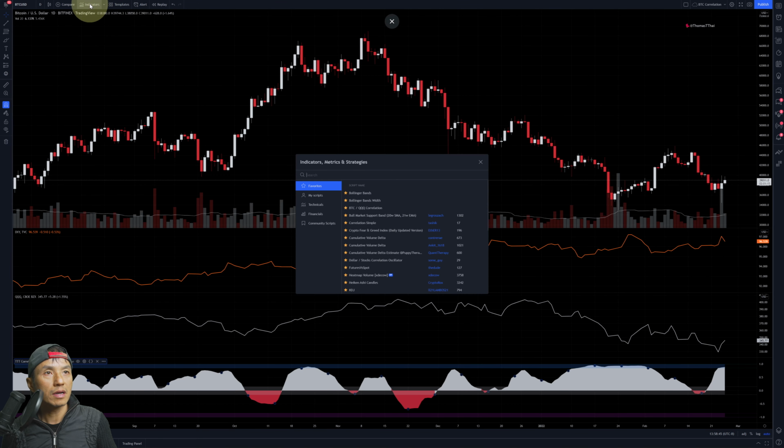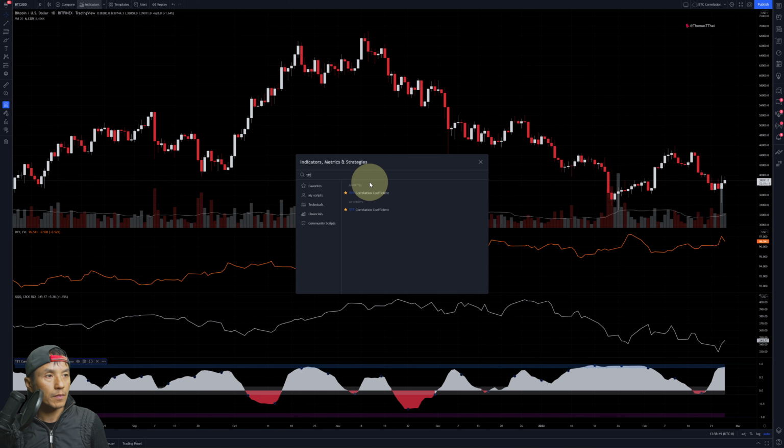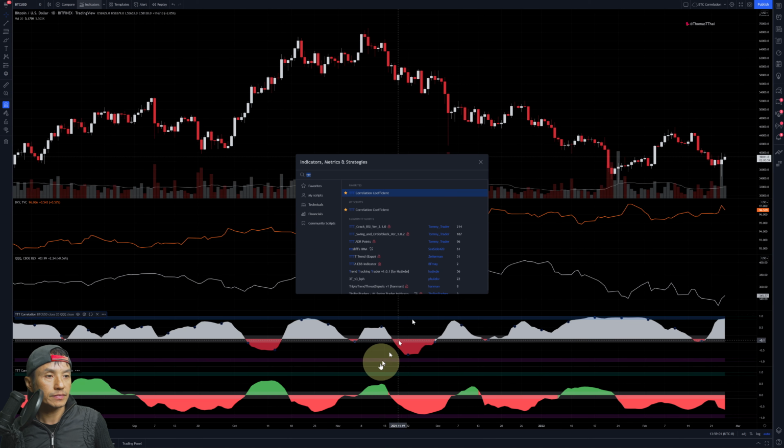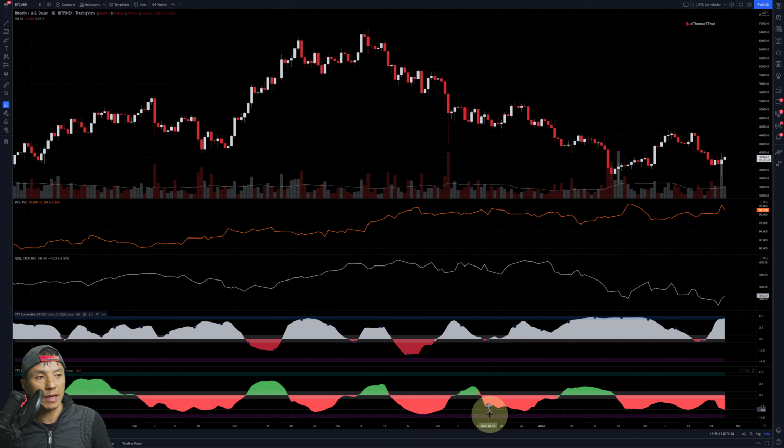And you can add another indicator, the same indicator, but tracking a different pair. So let's track, instead of this one, let's just use DXY, because this one's already the NASDAQ. So I click apply, and again, it'll default to the green color and the lighter red colors. But yeah, this way you can find out how different pairs play together.